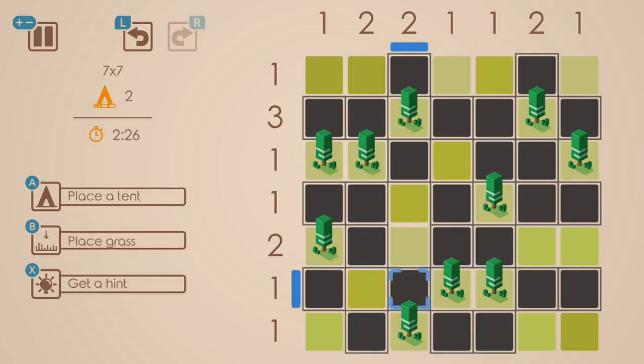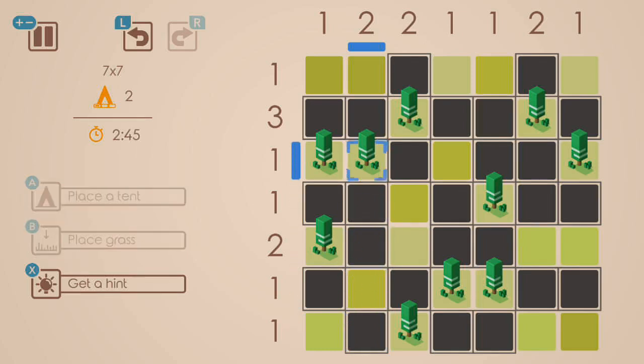Two. So three blacks for two tents in this column. In this row, we have one tent for two blacks. One for three, two for four possible locations.